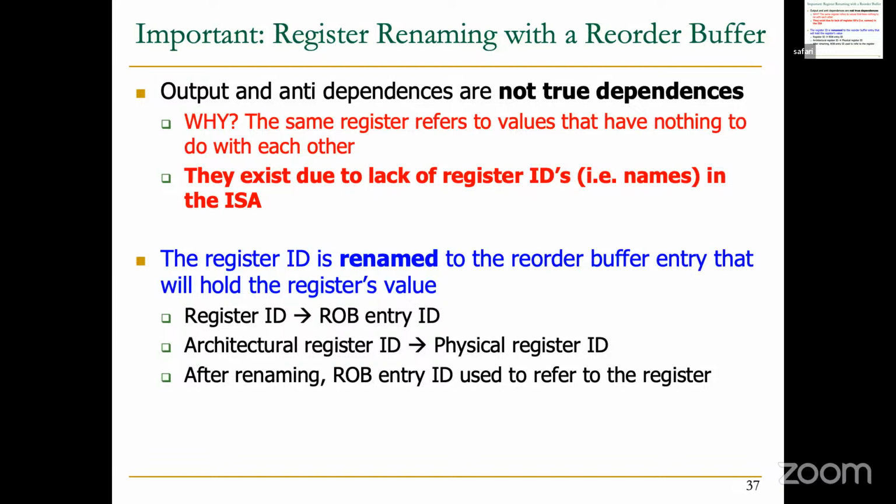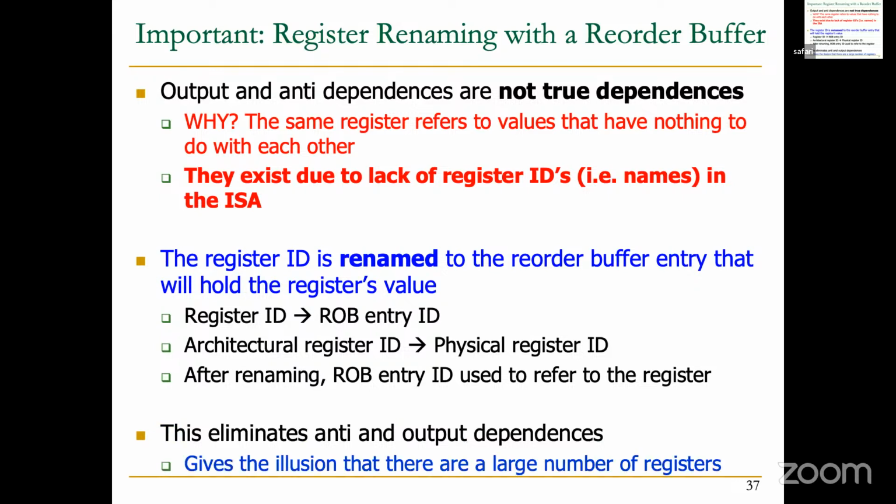Tomorrow, we're going to introduce the term reservation station, so you'll also see that. So this eliminates anti and output dependencies. The only thing that you really need to deal with now is flow dependencies, which are the true dependencies, right? And we actually know how to deal with them, kind of; we're linking them through these reorder buffer entries. So this also gives the illusion that there are actually a large number of registers. You may architecturally have 8 registers. If your reorder buffer is 1,000, internally, microarchitecturally, invisibly to the program, you actually have 1,000 registers internally.